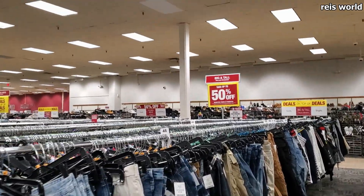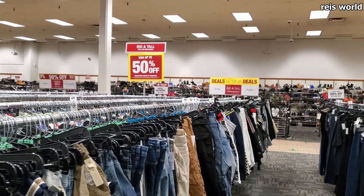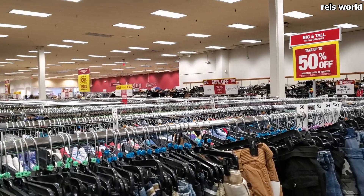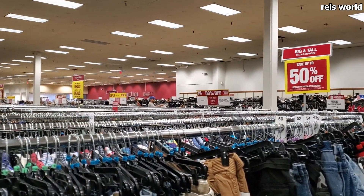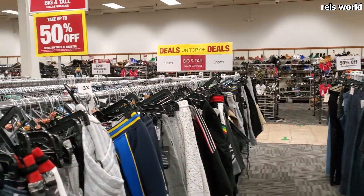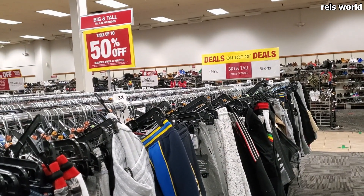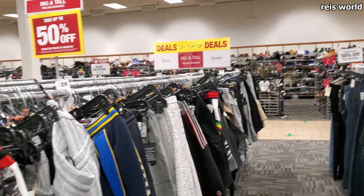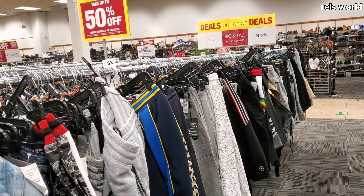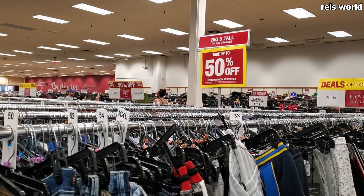Don't forget about the men — 50% off. They've got big and tall, young men, children, and women's shoes at 50% off. I'm finally heading out — the line is very long, it goes all the way over to the shoes. I don't think I'll get the face mask, I'll just get it another time. The line to get in was an hour and the checkout line looks like at least 40 minutes to an hour. If you do go out, come first thing in the morning — they open at 9. Right now it's around noon so the line inside to check out is pretty long.